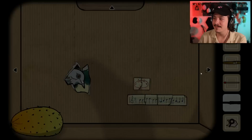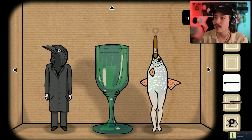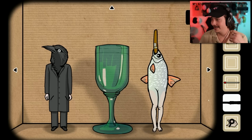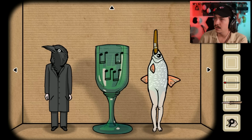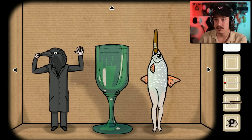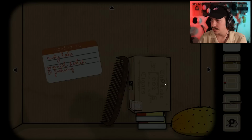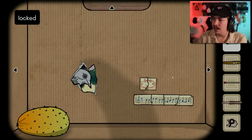Hi. Do you want a cigar? Do you want a cigar? You want a cigar? Let me light that thing for you. No, you don't want it lit? How about I stab you? No, okay. Oh. I can hit this with a spoon. That's interesting. Huh? Okay, so I can rearrange his arms, which is interesting. Huh. Should I look inside of the papaya again?